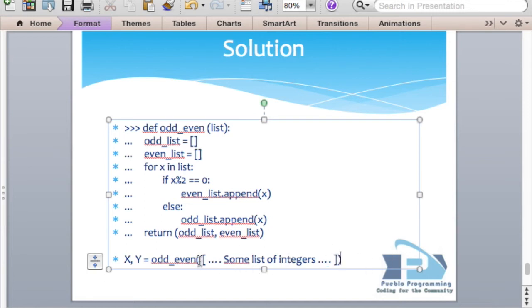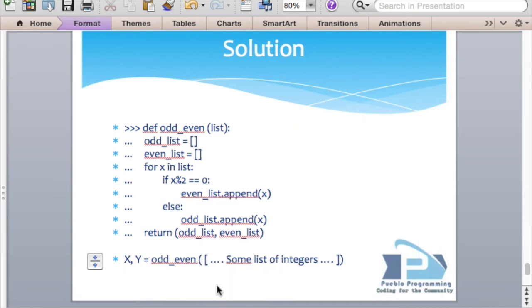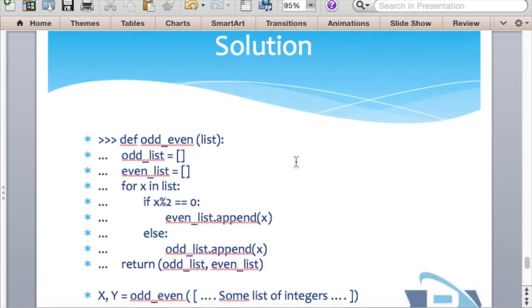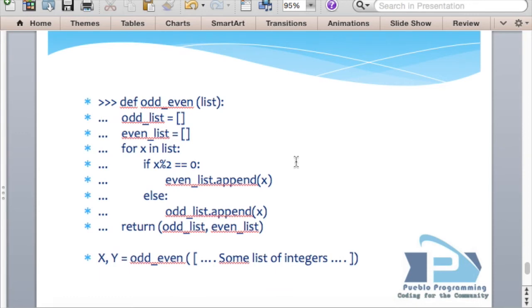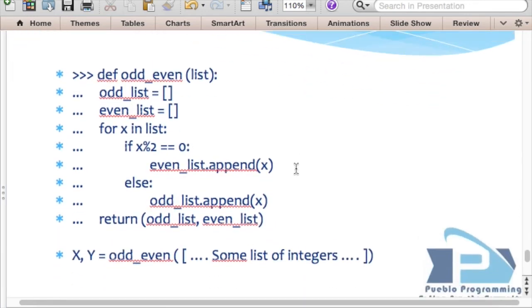Alright, so it should be something like this in the end. Feel free to write this down, or I'll have it on the notes. So that's basically what you're going to be doing.